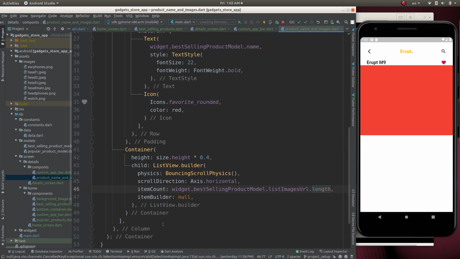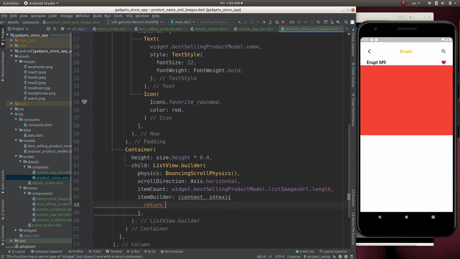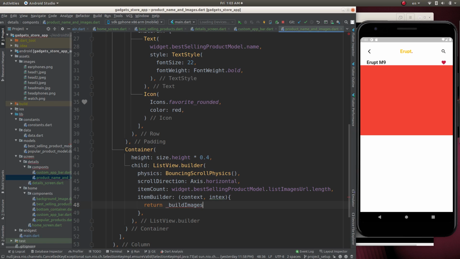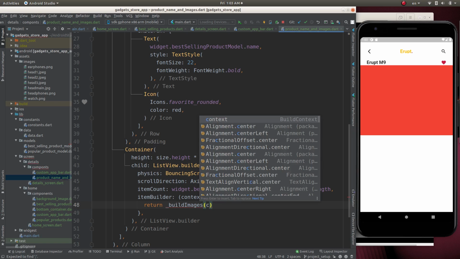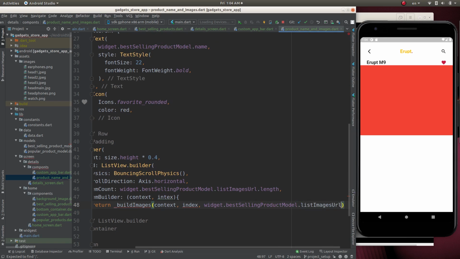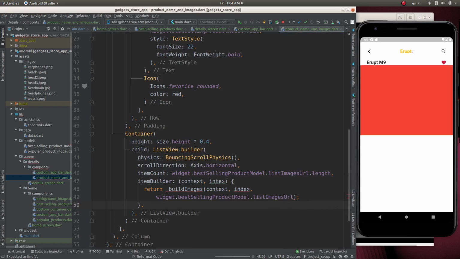Okay, next create builder. The builder will have a context and an index, and we will return the images, and we can pass context, index, and the list of images.